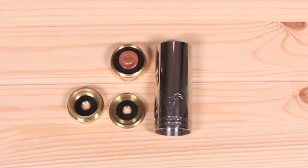That's about as basic of a mech tube as possible. All the designing, the switch, the hybrid top, all of that stuff. This is mech tube 101. There's nothing fancy on it, other than the fact that it is a 30 millimeter tube.